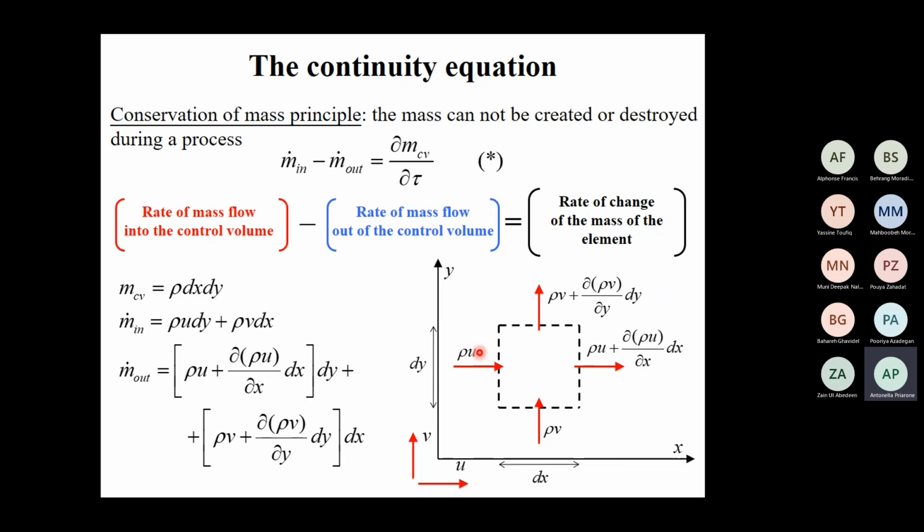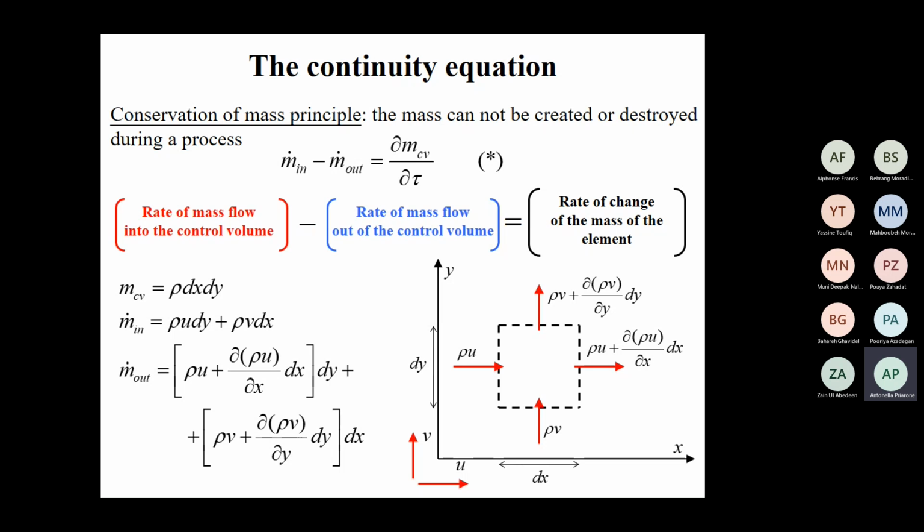And as for the inlet contribution, here on the sketch I have only density and velocity. I have then to multiply by the area. So for this one, that is the component in the direction x, I have to multiply by dy, that is the area normal to this arrow. And for the direction y, I have to multiply by dx, that is the area normal to the direction y.